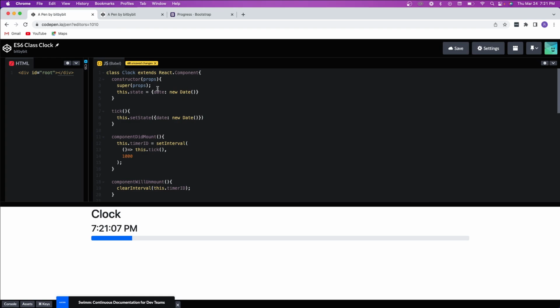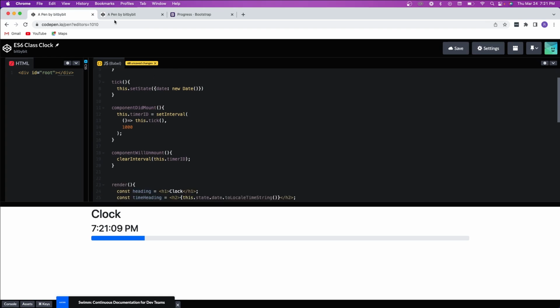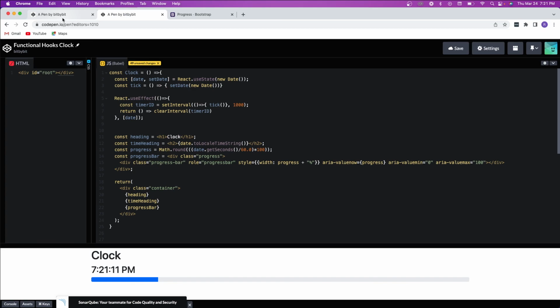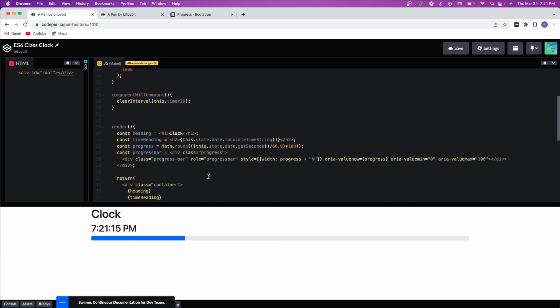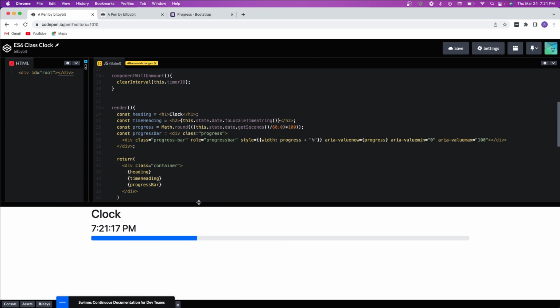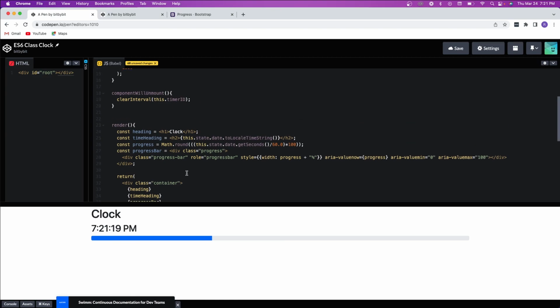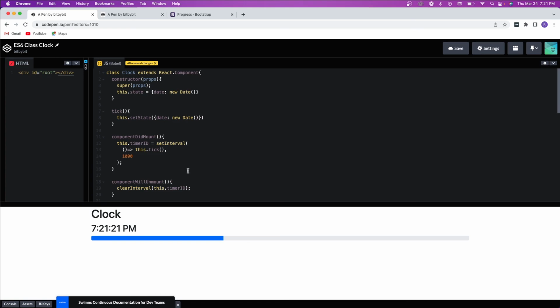and the way you set state is just a bit different in the class component based way. But yeah, I thought this would be a good introduction to React, a little bit of the differences between the way you build out your components, either using hooks in more of a functional way or using ES6 classes.